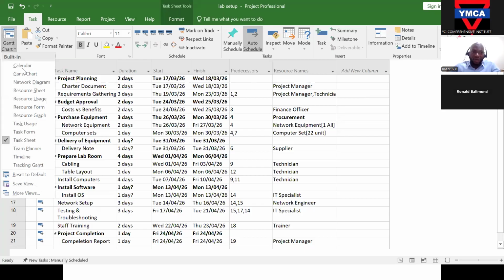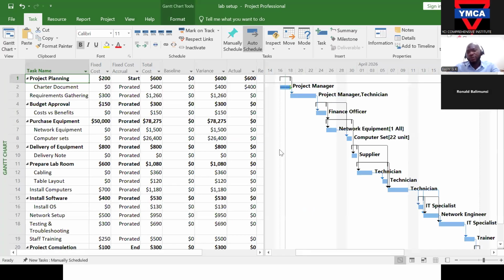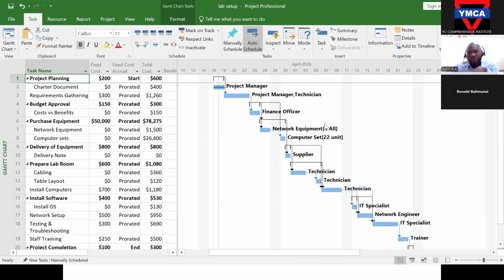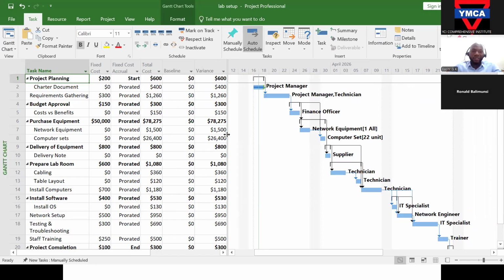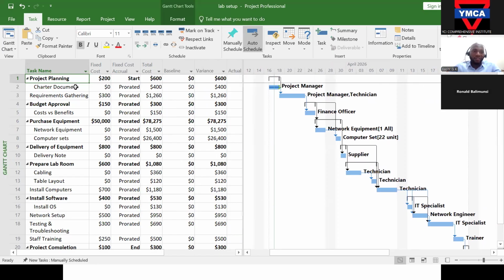So what happens, you do a Gantt chart here that is going to show me, from the start to the end, what the project is doing, who is attached to which task, and what they're going to do. On the left side, I will say this is project planning, as a task. I have a document and it has a value. It will show you the total cost of everything. For instance, I gave a sample and said let our computers be around 20 or 22. That's why it will automatically calculate the price.